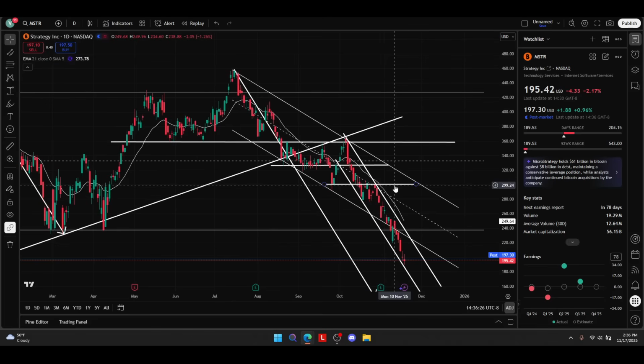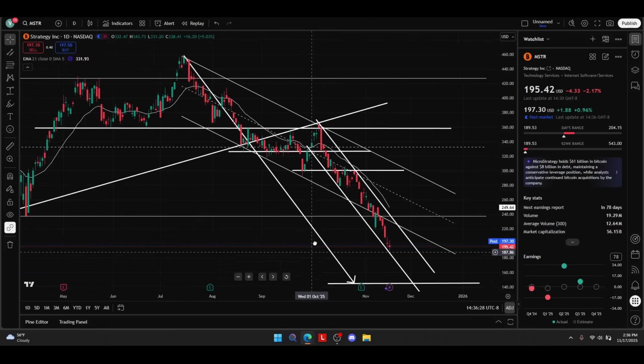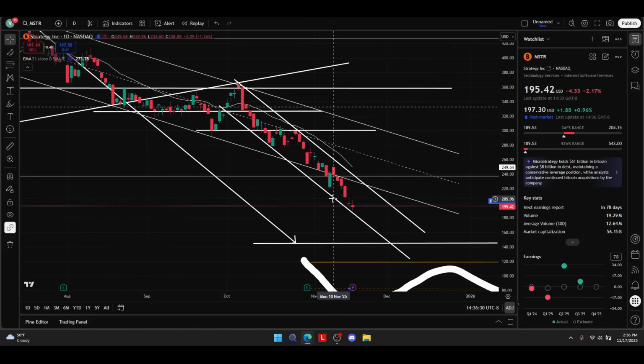So let's take a look at MSTR. Well, it's another down day, not surprising at all. I think the last time we had a green day, it's been a while, right? I don't think we had a green day for the most part, basically since late October. Yeah, there were some green candles, and we did have maybe a little green day on Friday, November 7th, like a small gain. But since then, it's just been dropping like a rock.